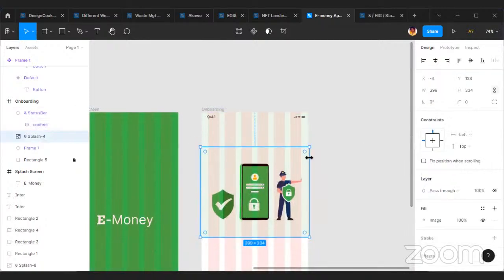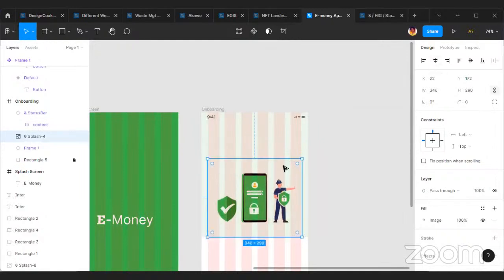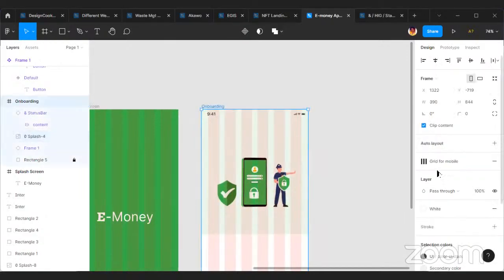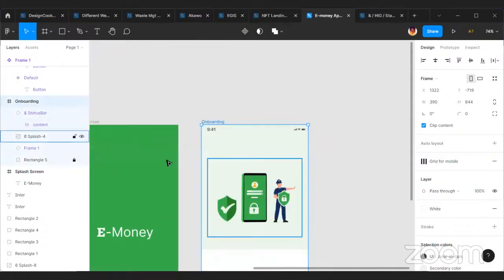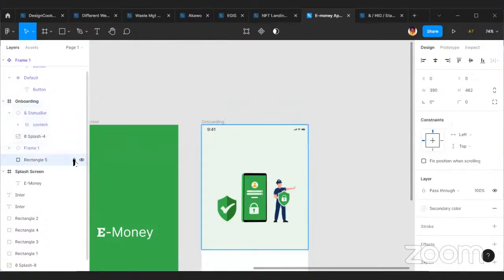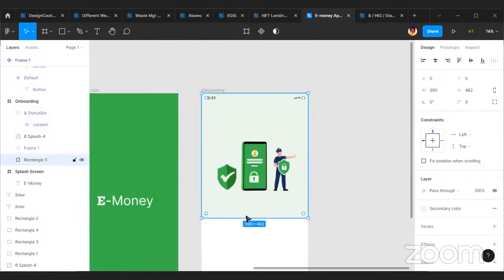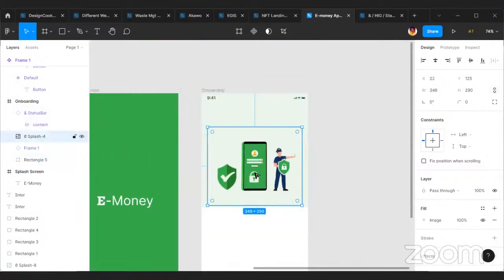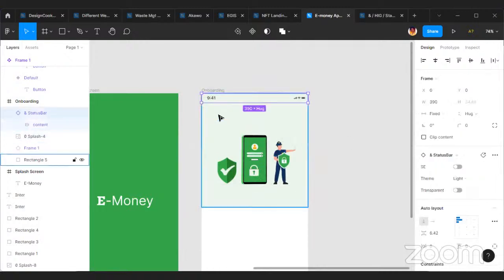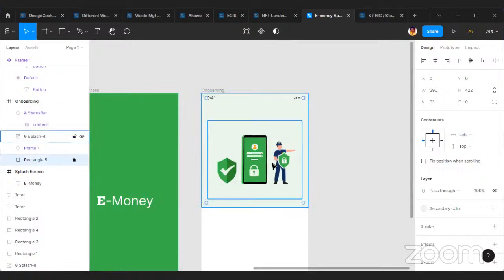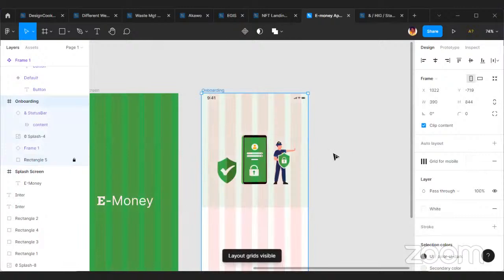Now, I think this is looking big, so I'm going to reduce it and then place it at the center. And this is what I have. So I'm going to turn off my grid system to see what I've done. Okay, and since this rectangle is looking big, I'm going to unlock it. And I'm going to reduce it. And I'm going to place this to the top. Now I'm going to lock it because I don't want it to be moving around. And I'm going to centralize this. And I'm going to turn on my grid system.